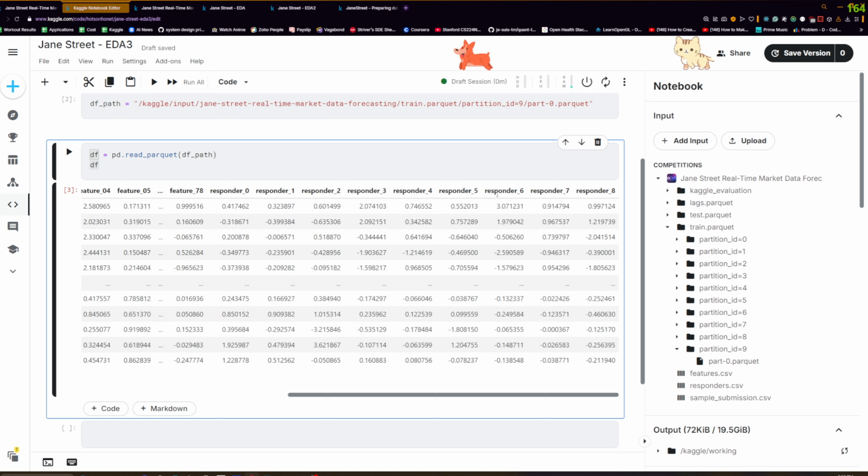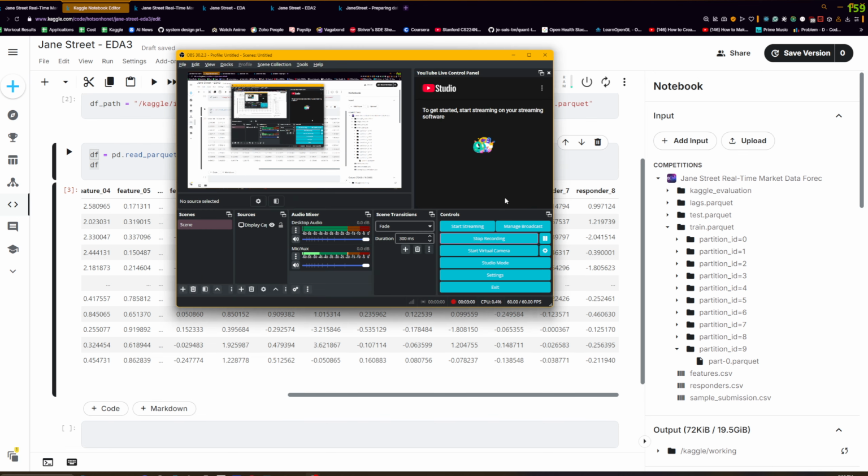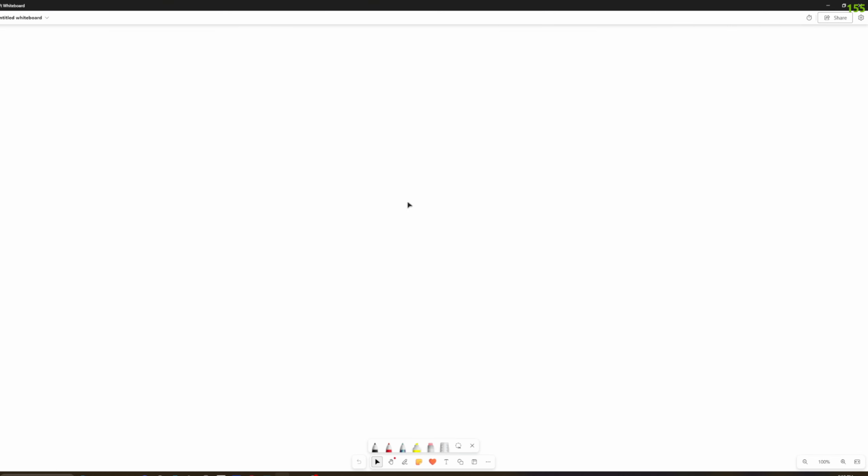Stationary means that the mean, the variance, as well as the autocorrelation remain constant, they are not varying too much. We call it the Dickey-Fuller test.